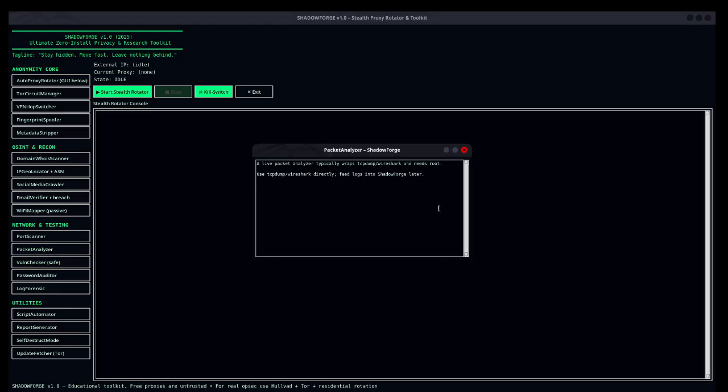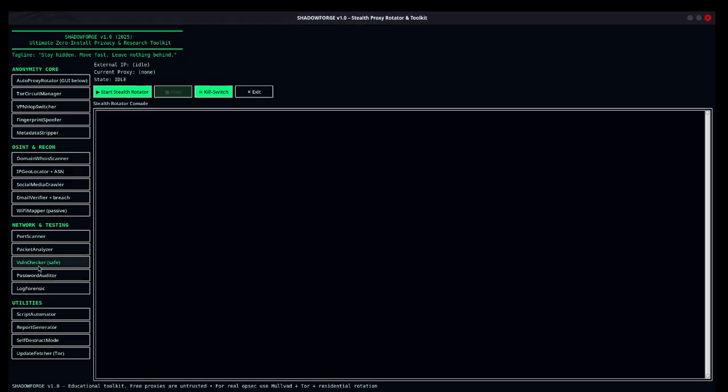Packet analyzer. This goes along with other tools. I put some words here that you can go based off of. I will be revisiting this in other versions to make this a lot easier for the newbies that are getting out there.